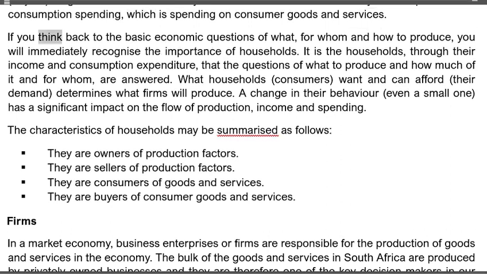If you think back to the basic economic questions of what, for whom, and how to produce, you will immediately recognize the importance of households. It is the households, through their income and consumption expenditure, that the questions of what to produce and how much of it and for whom, are answered. What households, consumers, want and can afford, their demand, determines what firms will produce. A change in their behavior, even a small one, has a significant impact on the flow of production, income, and spending. The characteristics of households may be summarized as follows.